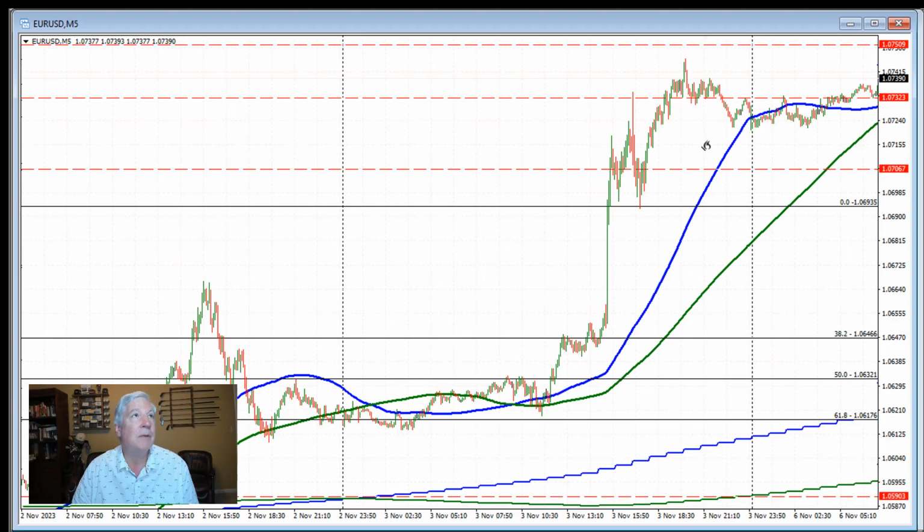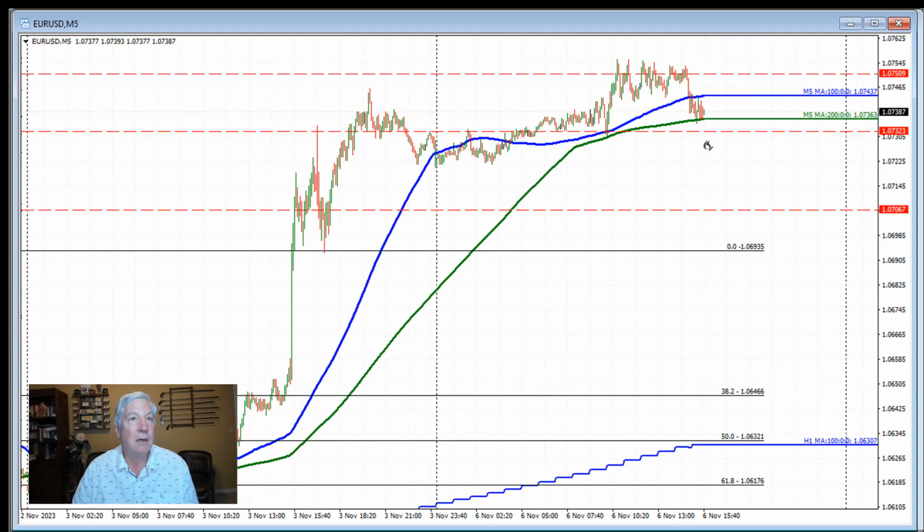Looking at the 5-minute chart just for giggles here, what we see is that the price is testing the 100 and 200 bar moving averages. That's somewhat key. As you can see, in the short term traders sometimes pay attention to these sorts of things when we have a battle going on between support and resistance. Earlier today, the market held near the 100 and 200 bar moving average, and here we are trying to do the same thing again. So the 1.0736 level is probably a key barometer in trading here today in the short term.